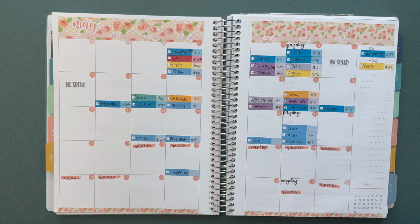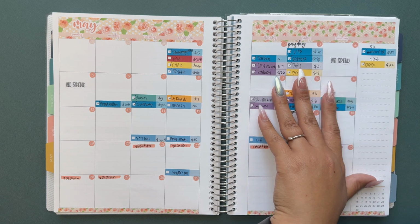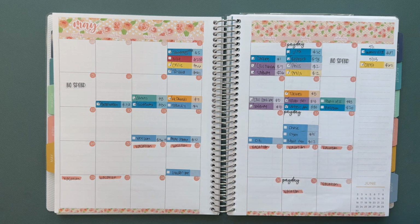And then on the 11th, I spent $18 at Food for Less out of my spending. For my capstone class, we were having a potluck at the park that day, so I went to Food for Less to grab what I was taking. And then on the 11th as well, I spent $24 at Buffalo Wild Wings.